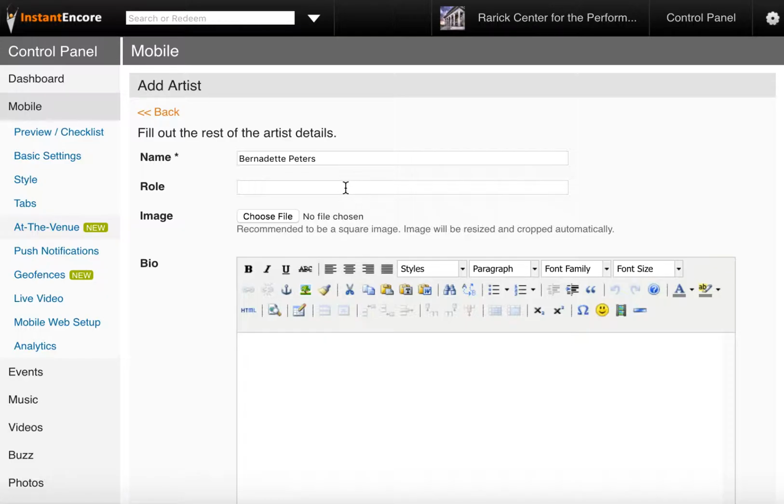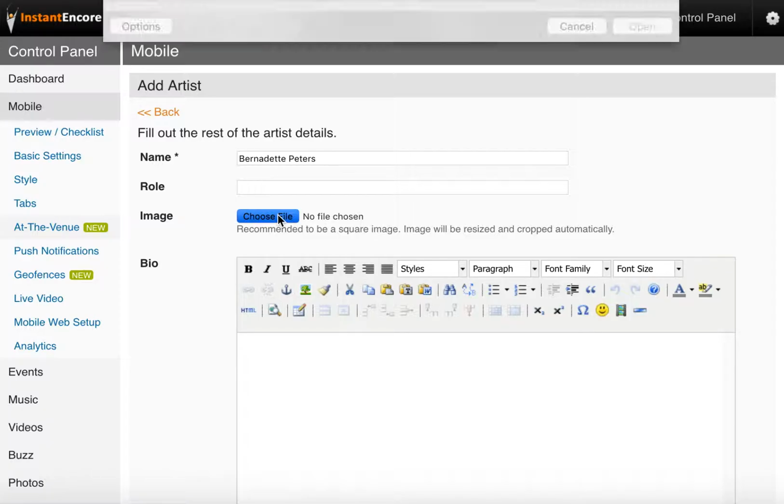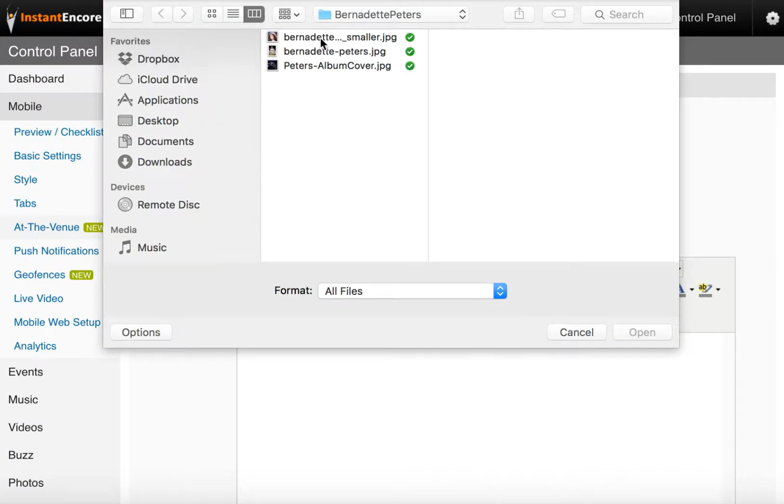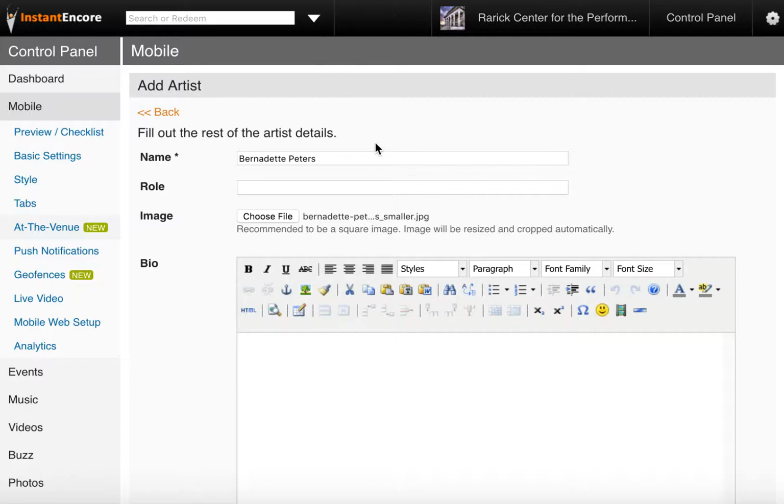So if we want to put in a role which makes sense for operas and theater companies, we could do that here, or where it says role, if you wanted to put the instrument that they're playing, you could put in guest vocalist, you could put in guest conductor, whatever you'd like to do here. And then for the image, again, you can go with a small square, and you can put in the biographical information.